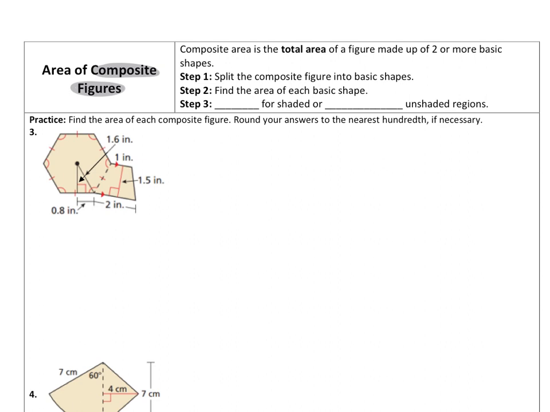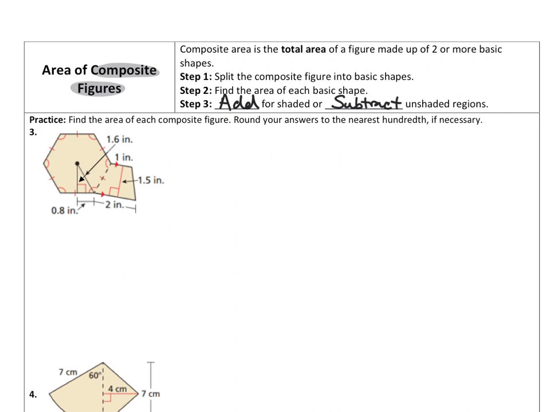So now that we see how to create these composite figures, we're going to split the composite figure into basic shapes. That's what we're identifying with our quick little activity here. We're going to find the area of each basic shape and then either add them together or subtract them to take them away. Our shaded shapes were the ones we would add together. And when we use the unshaded shapes, or when there is a gap in the composite figure, you're going to subtract that region away.